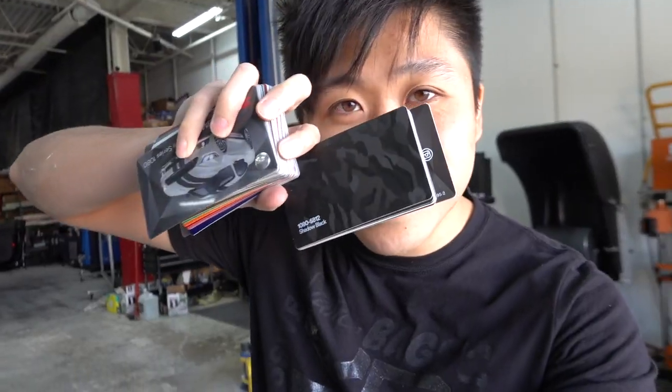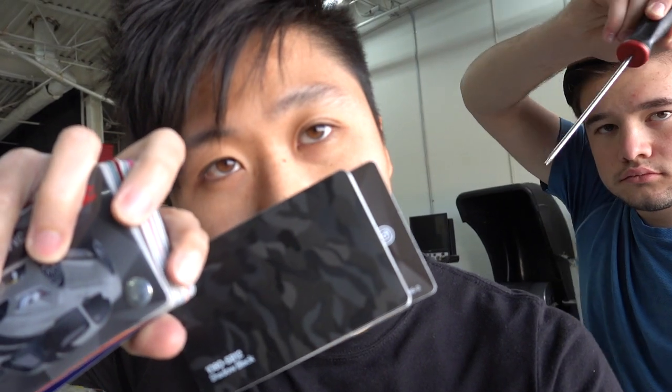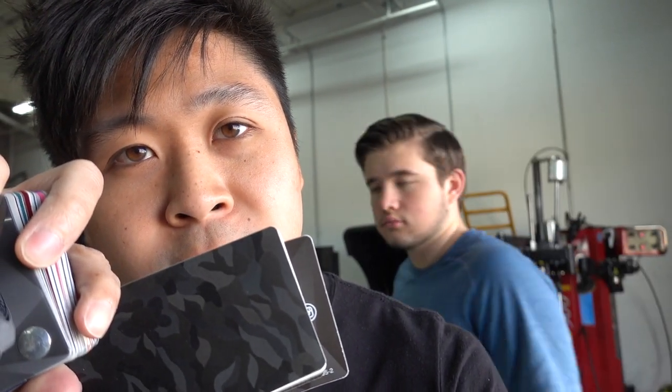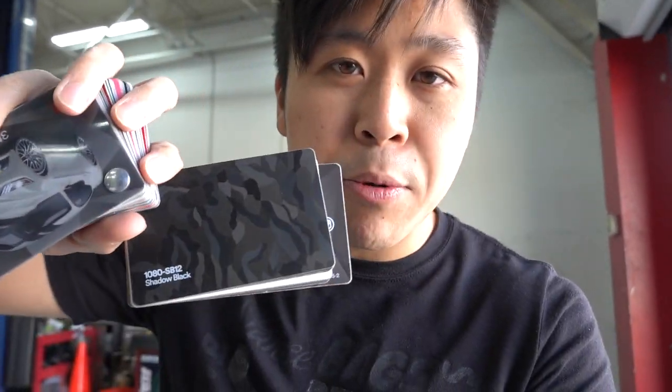Oh, there it is. This is the color that we're doing. It's kind of like this camo black. You guys see that? It's pretty cool, right? What's interesting is that this looks like camo black, but when this is actually on a bigger piece, like a hood or something, it actually looks more floral. I don't know if we'll get that same effect with the interior trim, just because they're a lot skinnier and a lot smaller. But I'll show you regardless of the end result. It's gonna look good regardless.